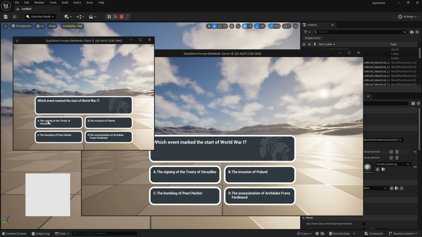This is mostly due to the fact that we've got the shuffling happening on the HUD element, the UI element, and UI is only going to be running on the client. So therefore, we can't shuffle the possible answers on the HUD. We have to shuffle it somewhere else that is central to the server, like the game mode. So let's take a look at what we're doing there.